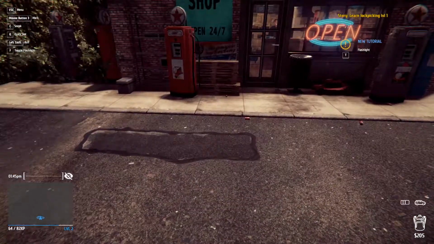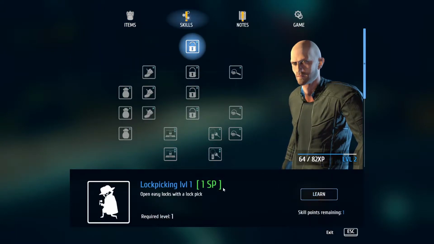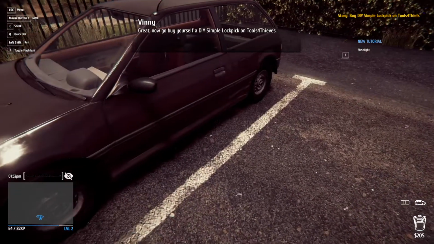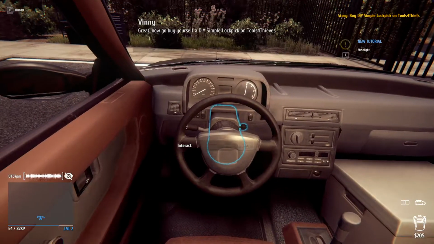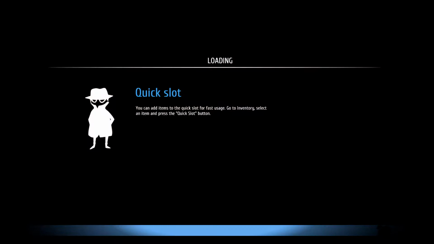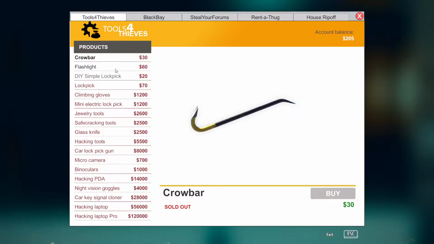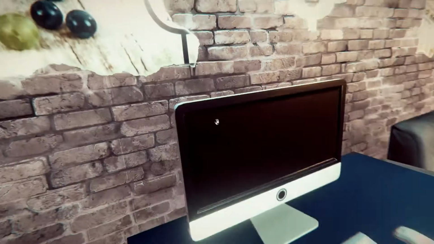Okay, we are here, and the story is: learn lockpicking level 1. Now skills, lockpicking level 1, 1 skill point. We have 1 skill point. Okay, we learned it. Hey, Vinny. Great. Now, go buy yourself a DIY simple lockpick on Tools for Thieves. Okay, so let's head home and we should hopefully be able to buy a DIY simple lockpick. Okay, Tools for Thieves, DIY simple lockpick, $20. We can also buy a lockpick, but that's for lockpicking level 2.